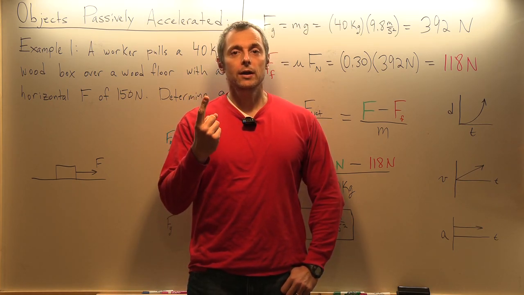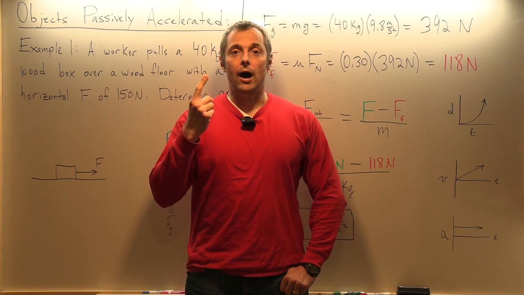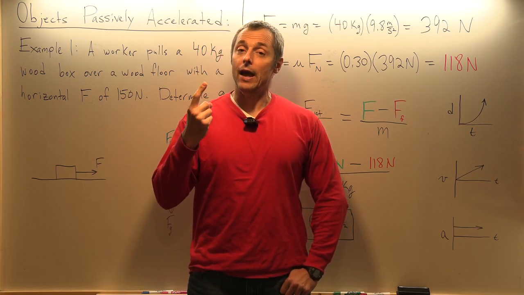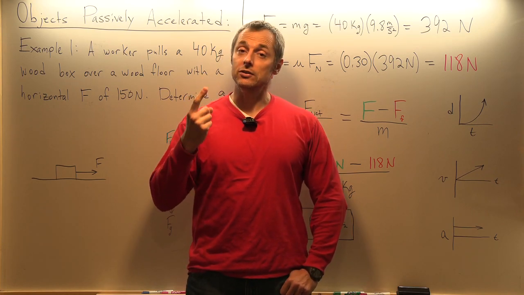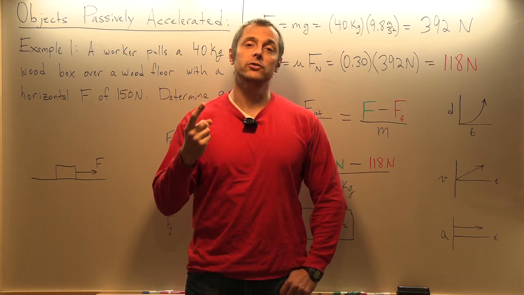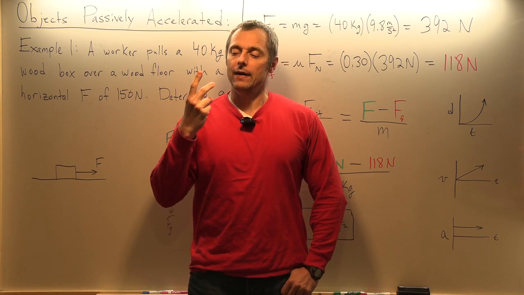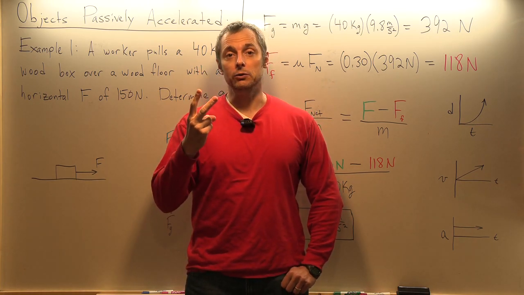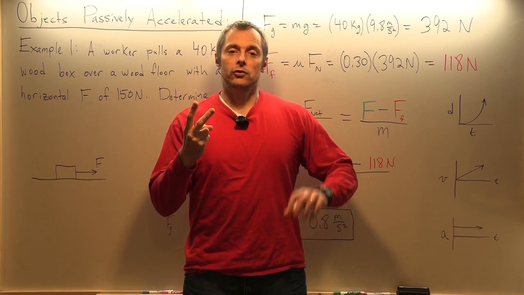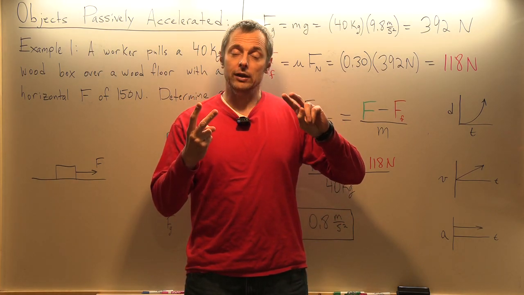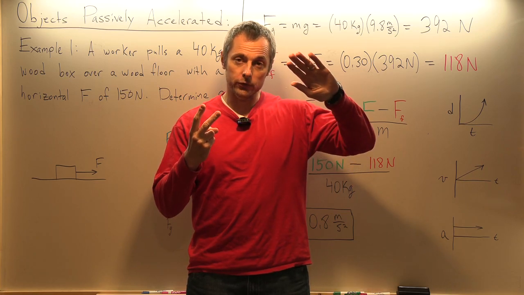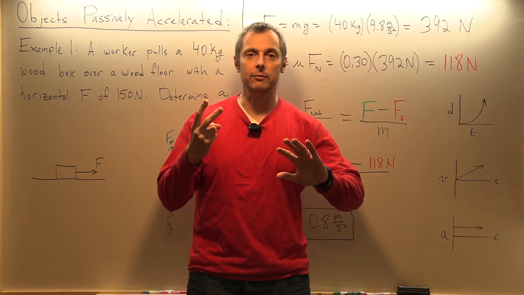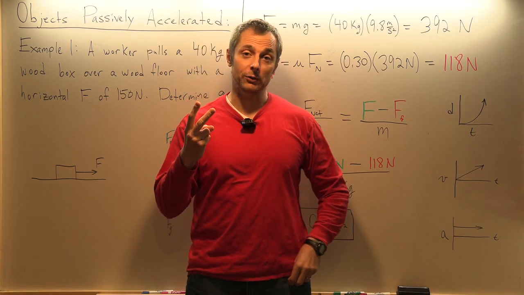The first one is Newton's first law: objects at rest stay at rest unless you act upon them. And objects in motion stay in motion unless you act upon them. And then the second law is the one we express as an equation, a equals F net over m. So that's actually two ideas in one equation. More force makes more acceleration, and more mass in the bottom of the equation makes less acceleration.